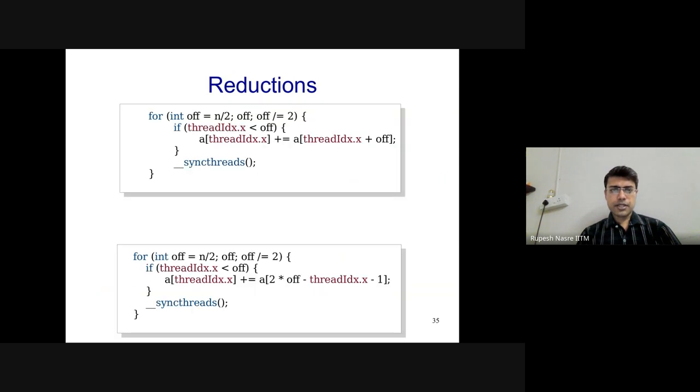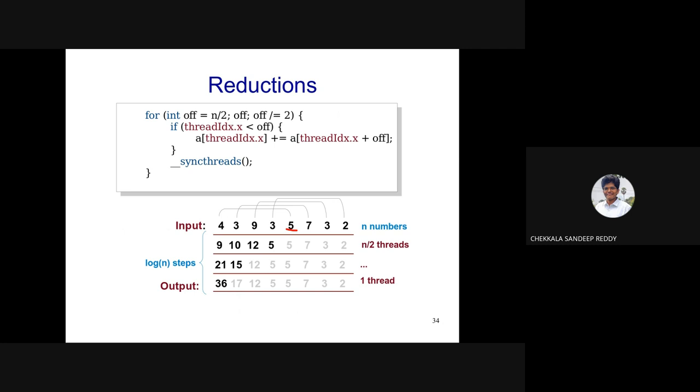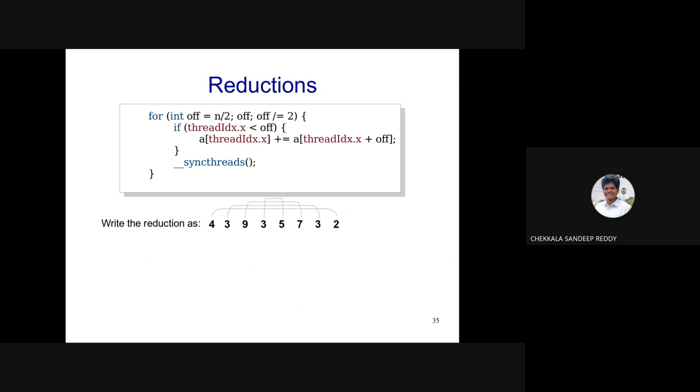So let me keep the slide here and let's take up your questions. Yes, go ahead. Can you go to the next slide? You have told that this pattern, even this pattern is not a good pattern in terms of memory coalescing, because you are trying to access values which are far apart. Can we do 2 times thread ID x and 2 times thread ID x plus 1, which will access two adjacent values? You have drawn a tree in log fashion, and in terms of memory accessing also, that would be great, I guess.